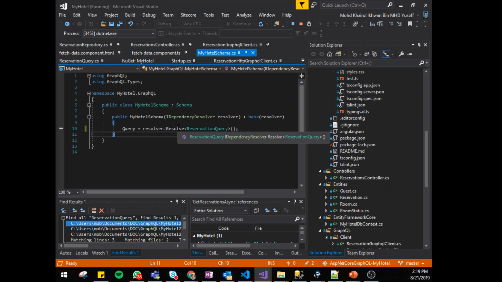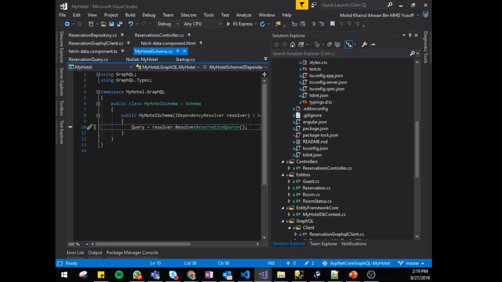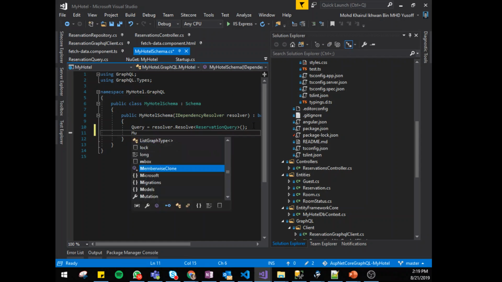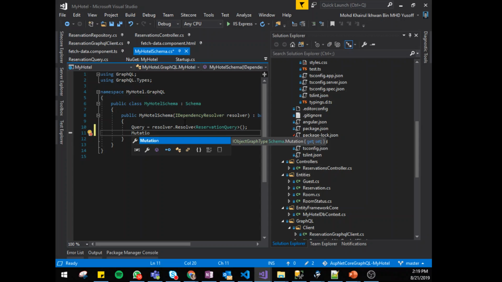So if you want to enable the mutation in your GraphQL, you can simply include it here. But of course, the resolver needs to have a function available to update back to your data source. So it's not just that you specify the mutation and that's it. You will still need a function to handle the query, and then handle how to update back.